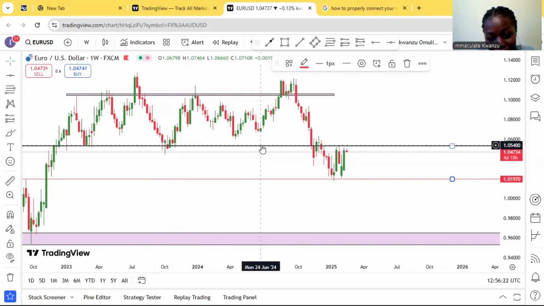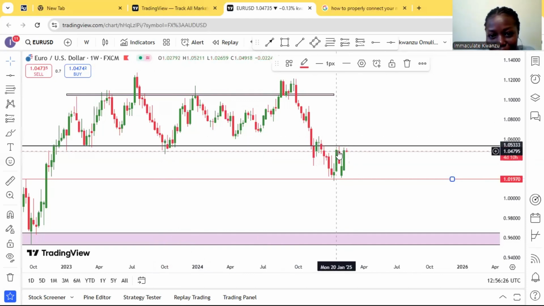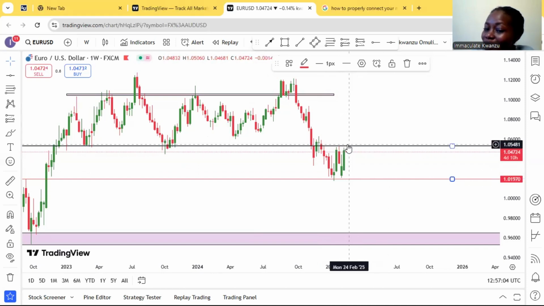This is also a key level. I don't know why I have it here in black. Probably I was just lazy. It's also a key level right here. We kind of have a double bottom situation on the weekly on the Euro USD. That means there's a higher possibility that the USD might bash through that key level and go back into the range. But yes, either way, we still wait for this level to decide.